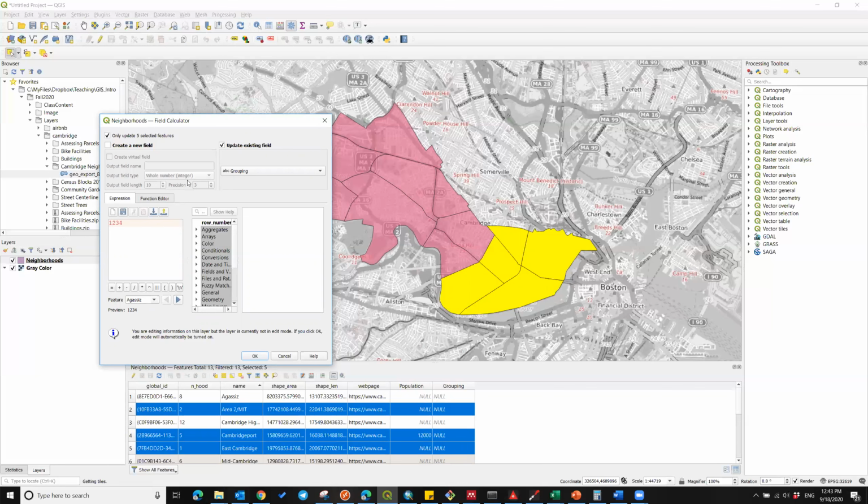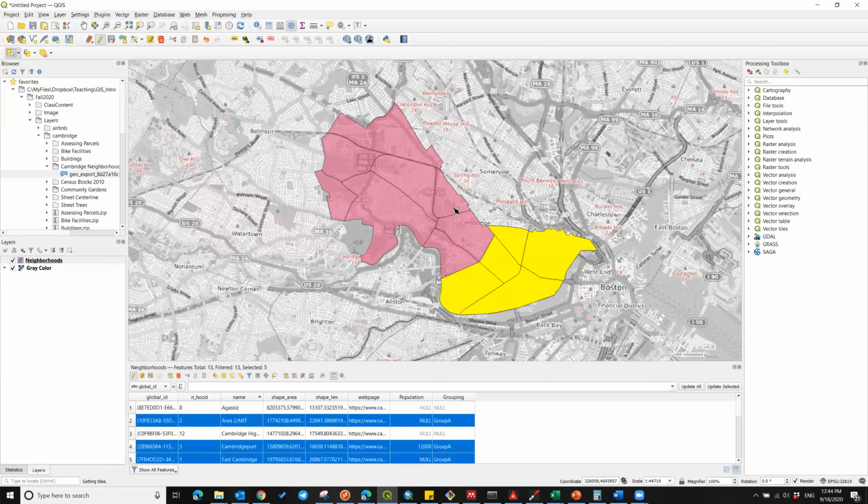For string variables, that doesn't work. For string variables, we need to put the value in single quotation marks. So I'm opening a single quotation, I'll call them group A, and then I'll close the quotation mark. Now this is ready to be assigned.